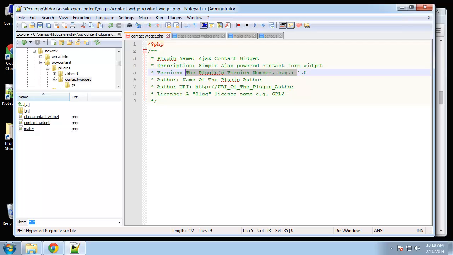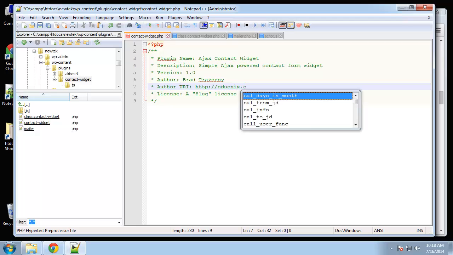Version we'll keep 1.0. For author, I'll put my name, feel free to put your own. For author URI, I'm just going to put in edgeonix.com.